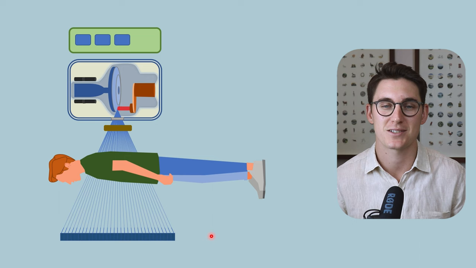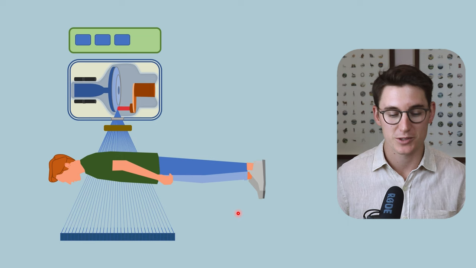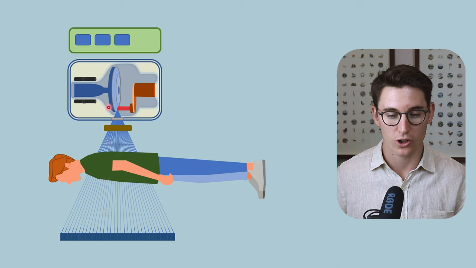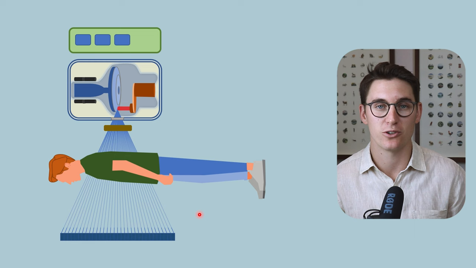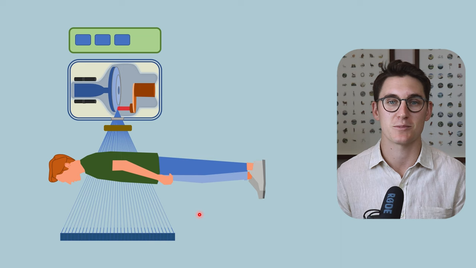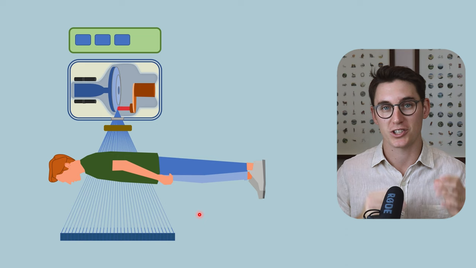Scattered X-rays provide a problem when trying to create a crisp image with good contrast and good spatial resolution, because scattered X-rays are no longer congruent with where they interacted with the patient. So they reduce our spatial resolution in an image by increasing noise and decreasing contrast. There are multiple different mechanisms that we can use to reduce the scatter within our image, and we're going to spend some time looking at scatter and how we can reduce the amount of scatter in an image.